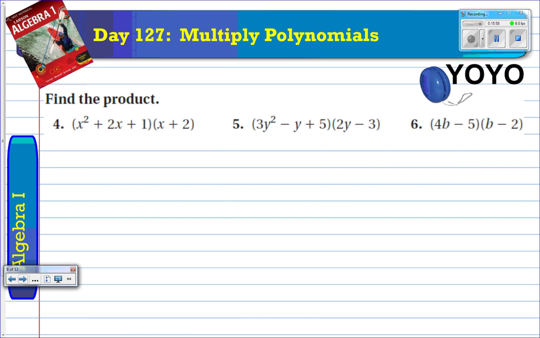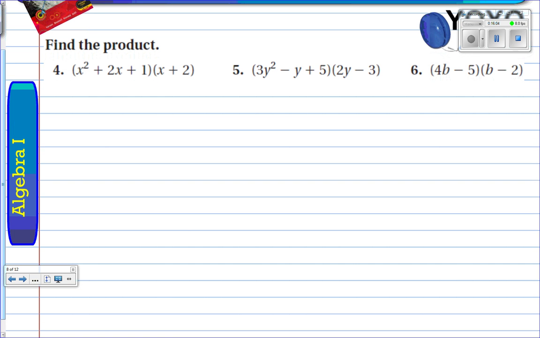I'm going to ask you to pause it real fast. Take 3 or 4 minutes, maybe even 5 on these because these are a little bit longer, and see how far you can get. If you get stuck on number 4 or number 5, try number 6. That one's just 2 binomials. Maybe even start with that one. Okay? Follow the pattern, one step at a time, write them all down, see how far you can get. Go ahead and unpause it after 5 minutes or so, and I will go through them, and we'll get you guys out of here. Okay, go ahead and pause it.